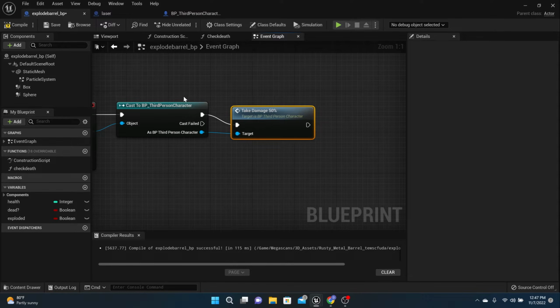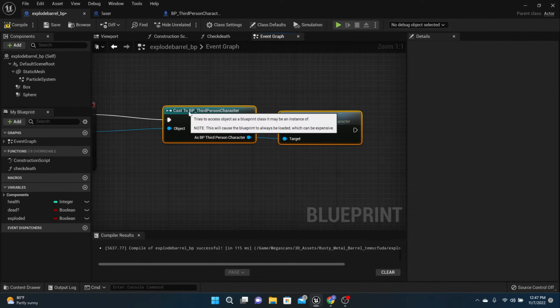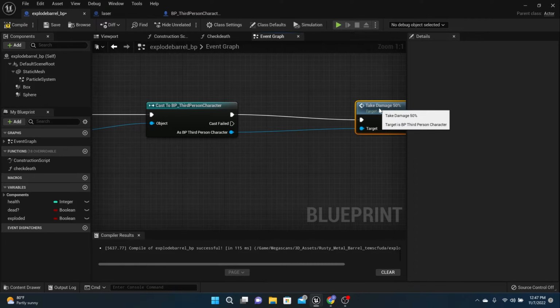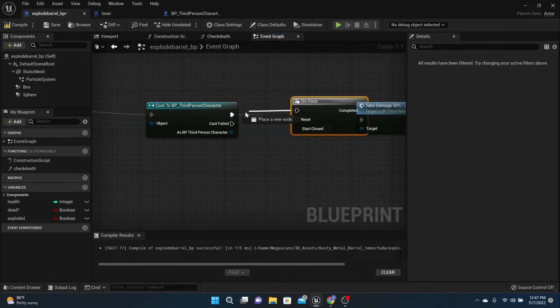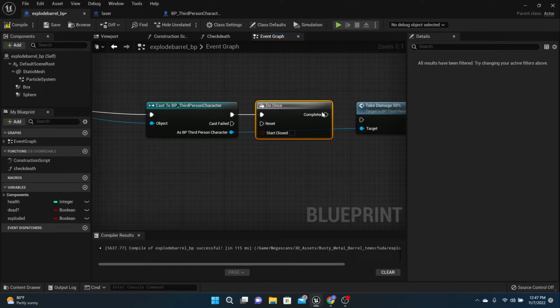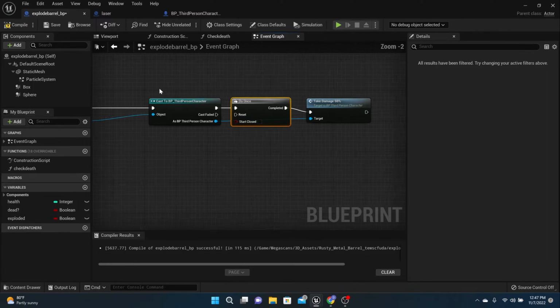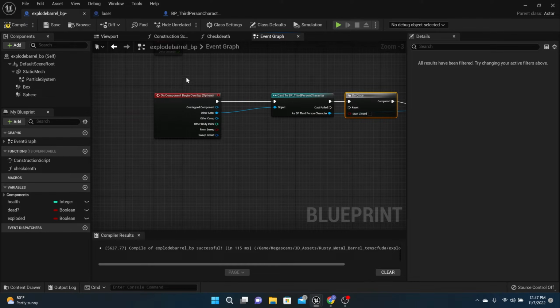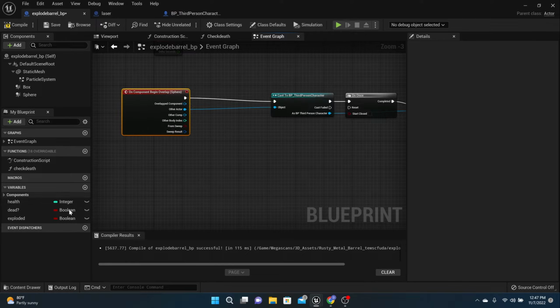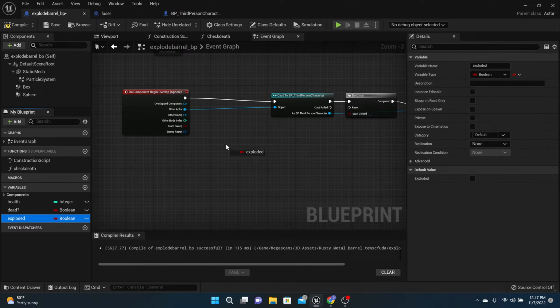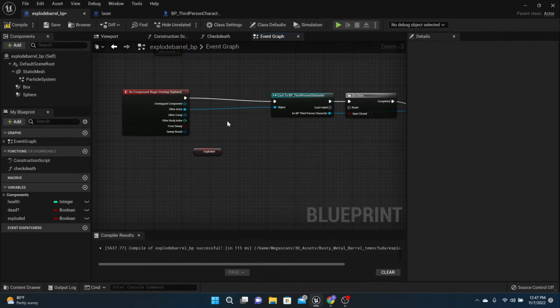But you only want this to happen one time. So between that, you can say hold O and put a do once. And also, you only want this to happen when exploded is true. Because even if they get real close to it, you don't even want them to be able to take damage from the sphere.